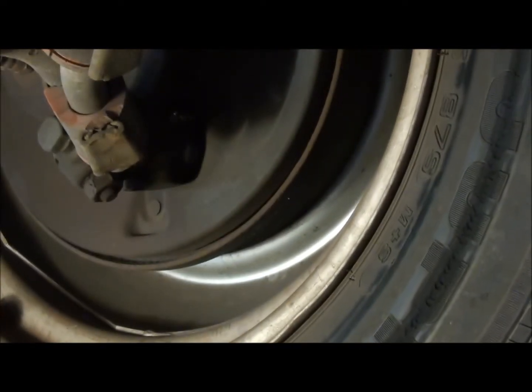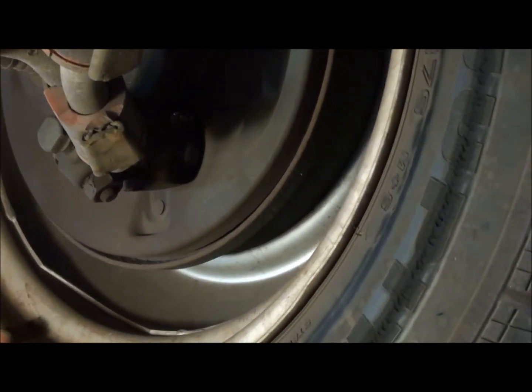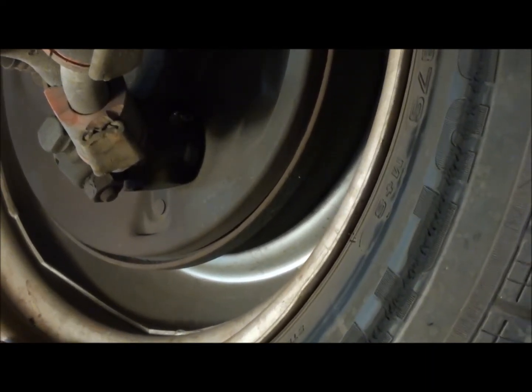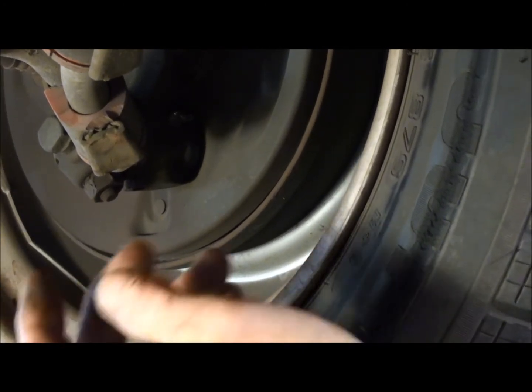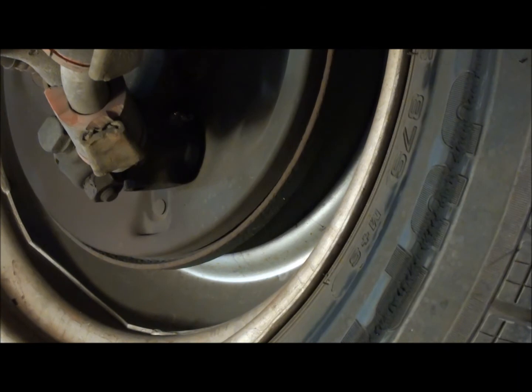Get underneath there. That one there doesn't feel bad. I can see just a tiny bit of in and out there. So I'll go ahead and adjust it.